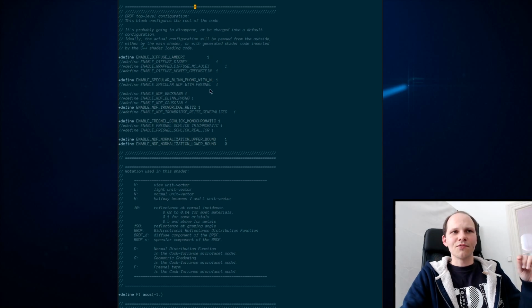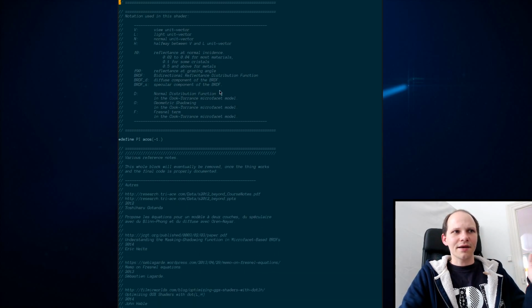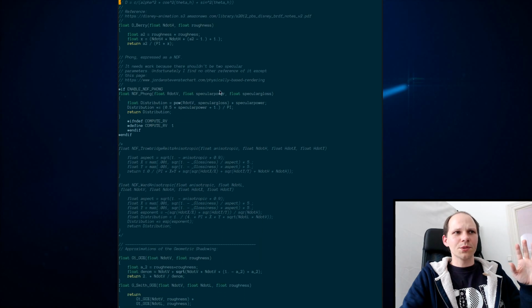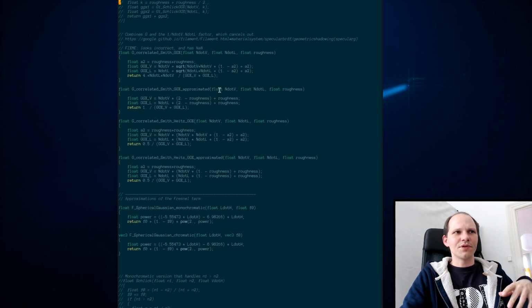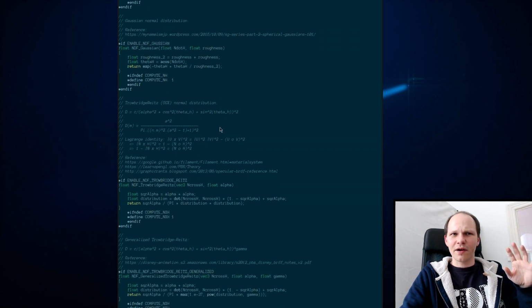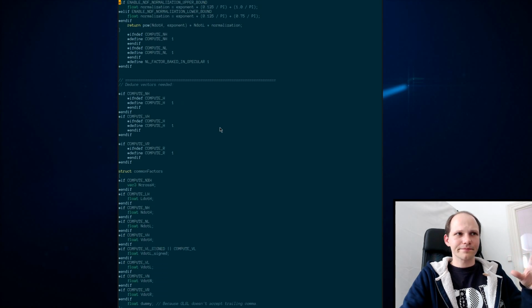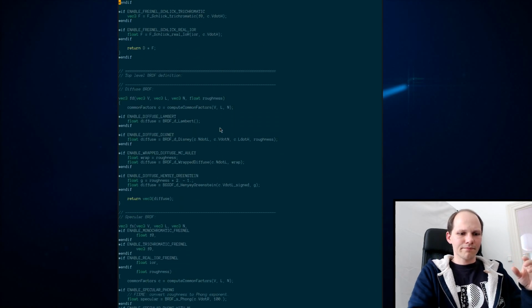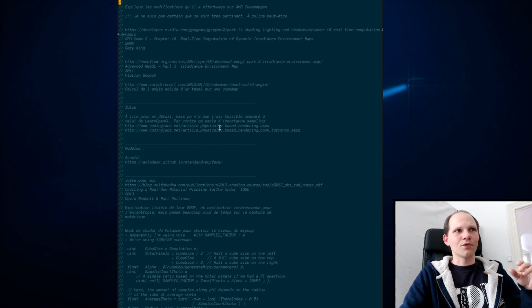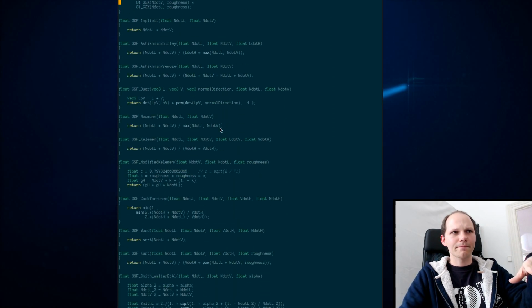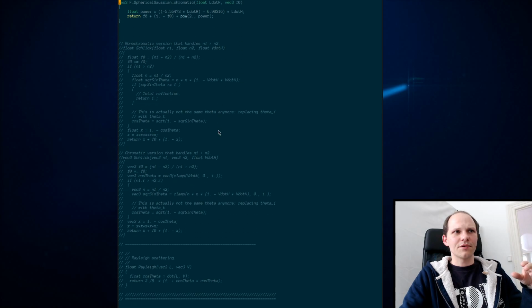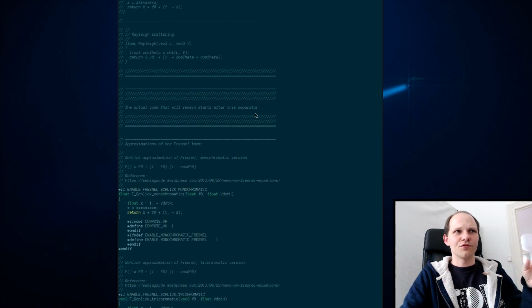This is my to-do list, basically. Over here, I have all the functions I've seen from different papers and things like that. So it's the stuff I want to test and compare. The first part is stuff I haven't tested. And after that comes the stuff that I've already tested and that I've put together.